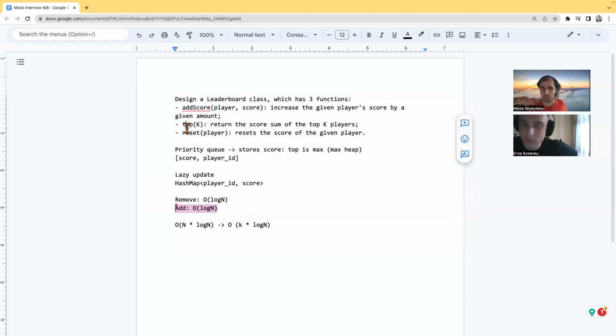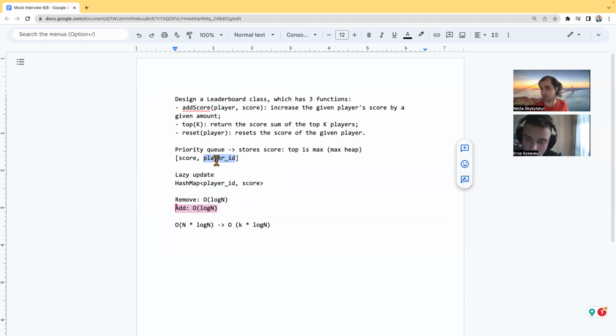Yes. But when we use top k, the heap may contain old pairs, with score not being equal to the value of this hash map for the corresponding player ID. We have to remove them from the heap and essentially ignore them, right?